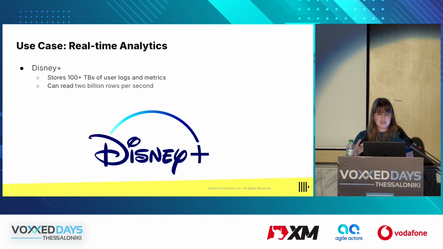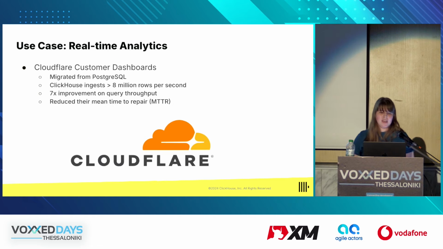But basically, with something like ClickHouse, they can read about 2 billion rows per second, so they can make sure the health of their system is good. They can also just make sure that things are operating as they want. And again, they can recommend you things and just in general be good about their system. Again, you want to have a good experience. In general, Disney is pretty big about this. They want to give you a good experience, whether you're watching Disney Plus or at one of their theme parks, etc. So this one's for real-time analytics.